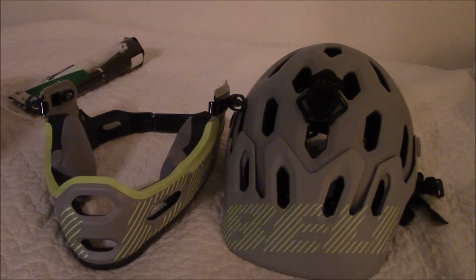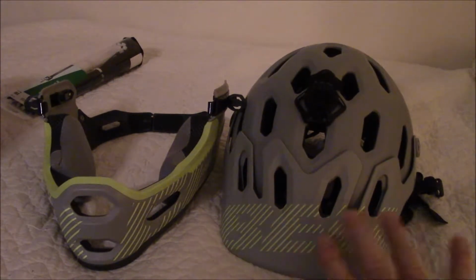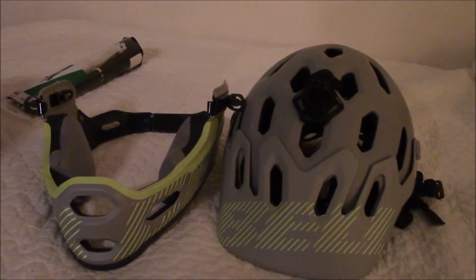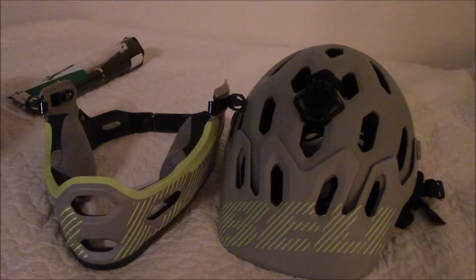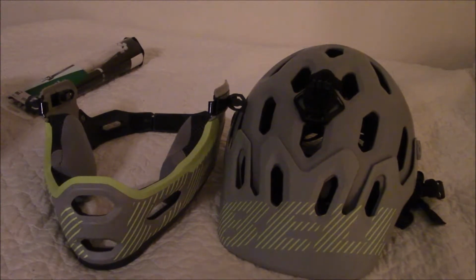And by the way, all these helmets are going to be heavier than the Bell Super 3R. This is the lightest full face helmet on the market today, about 750 grams for the whole helmet itself. So the Transfer 9 is a good deal at $200 retail, and you can probably find them a little cheaper. It is a great helmet for the money. It's just that the shell isn't the most expensive shell. It is a downhill rated helmet, so it does have that special certification and protection.